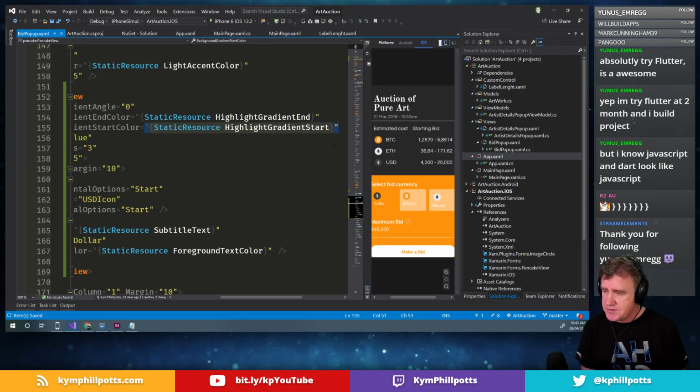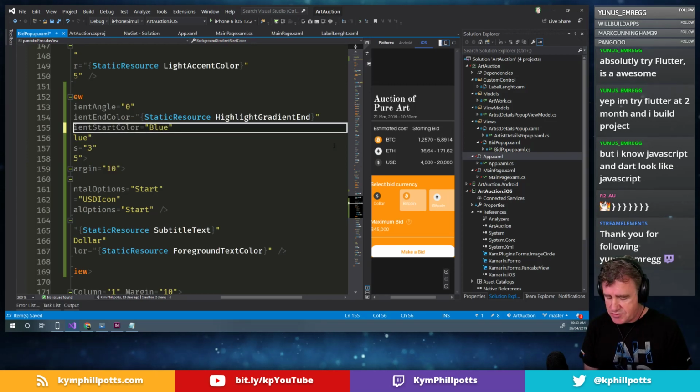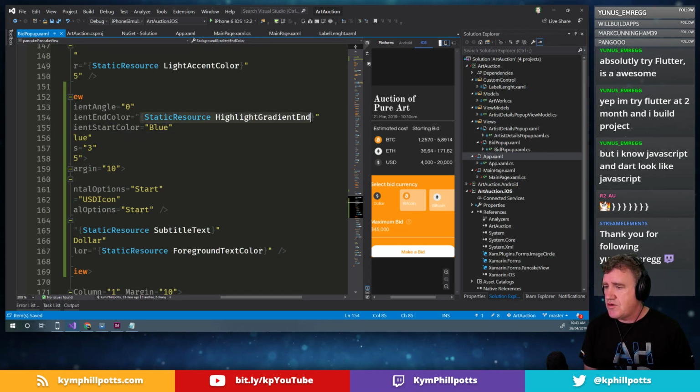Just want to try this, stick some values directly into here. Blue. It's just not working, is it?